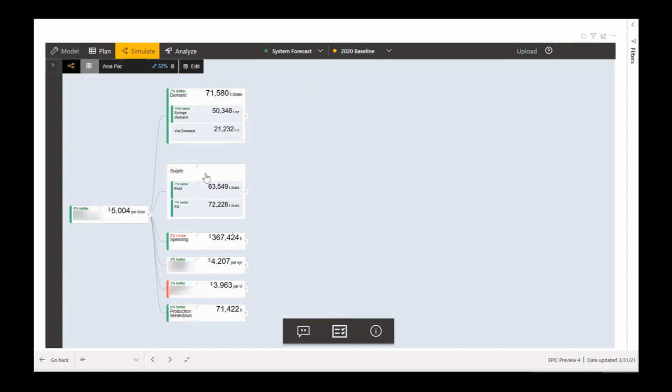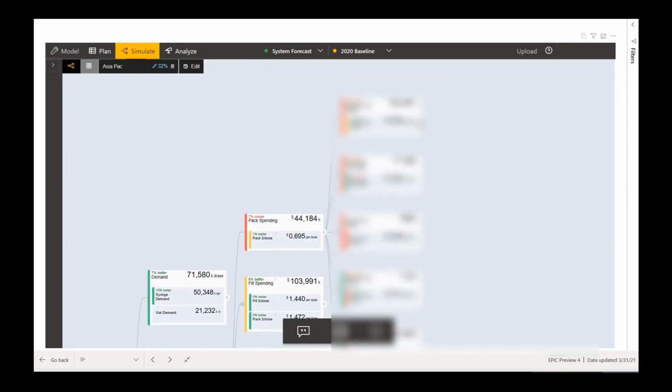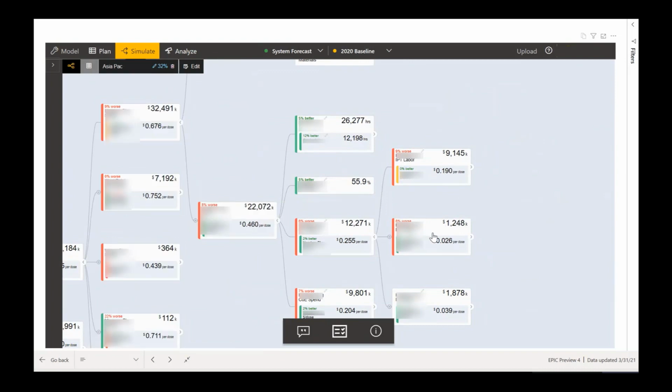Well, once I do that, it also updates the machine hour requirements to make the additional supply, which then implicates how much I need to spend to run the machines that much longer in this example. So the spending part actually gets down to the various cost buckets which I spend on. If I take a particular example here, one of the plants that does the packaging, I see all the components of the spending, including the machine hour requirements. So I see my labor costs, I see my other costs, I see my depreciation, which would be my capital costs. And I'm able to manipulate any of these as well.